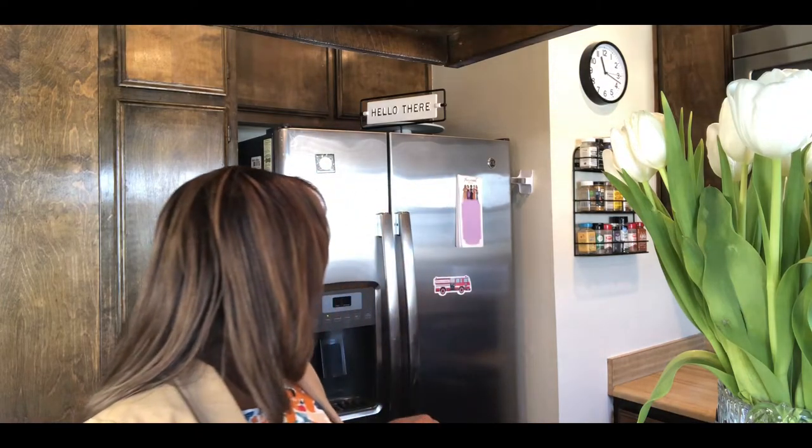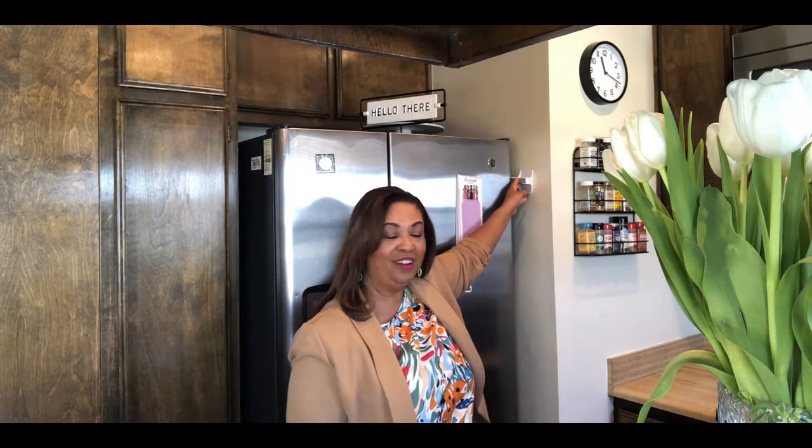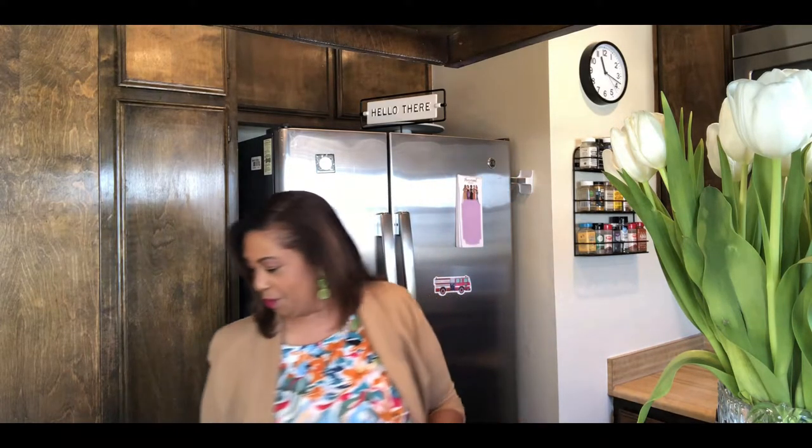We have a small kitchen, so we need to be careful about where we store things. In my old place I could just tuck my broom in between the refrigerator and the pantry, but I couldn't do that here. So I had to come up with a solution — I bought these command strips that go right on the wall so you can stick your broom inside. I'll show you a clip of me doing that.